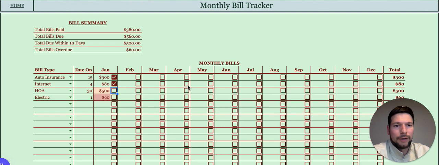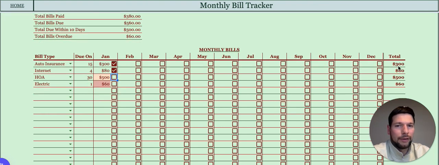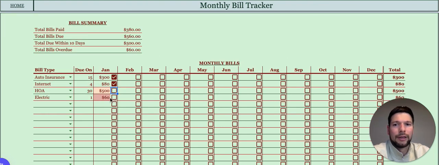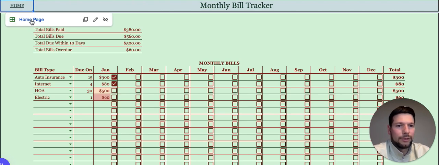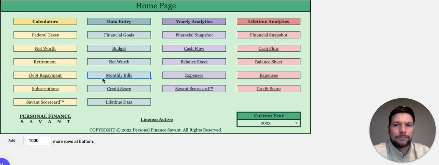And you can use this throughout the entire year. You can see the total amount you paid to each one of these different bills. It's just a nice and easy way to get one screen of here's all the money I owe, here's when I owe it, and a nice little summary section of those total numbers as well. So a nice tool, but it's really used as needed. You don't have to use that one.